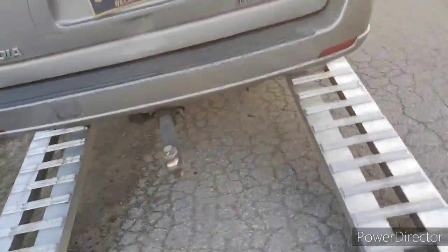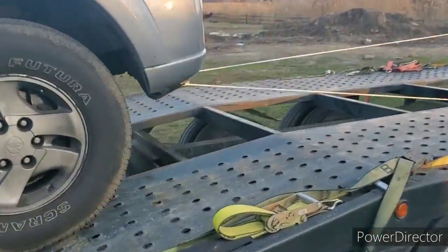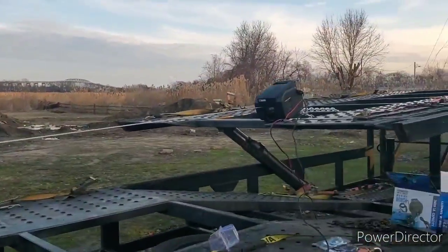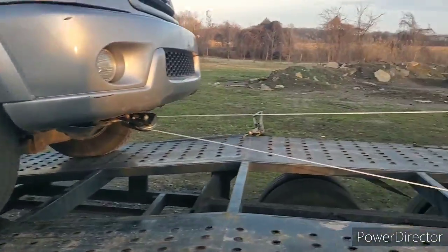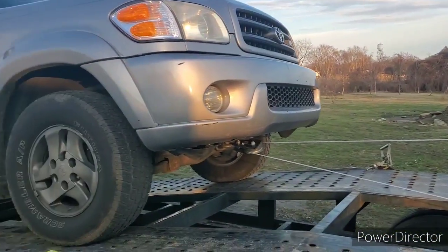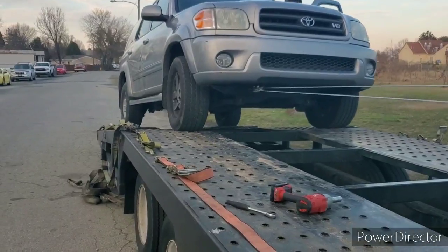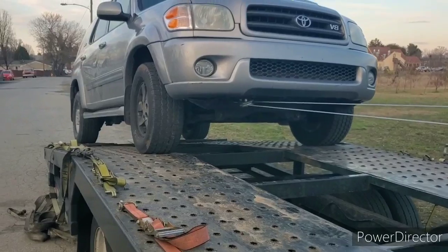All right, guys. So, as you know, this thing's really heavy. What we had to do is, it did get hung up because it's too much weight, but I just put a pulley on it, a snatch block, and no problem. I'm impressed. Very, very impressed with this little $80 pocket winch. Now it's slow, yeah, but it's moving it. All right, guys, finishing touches here. Once it gets up and over that, shouldn't be a problem.